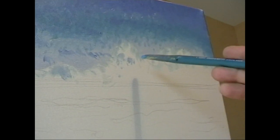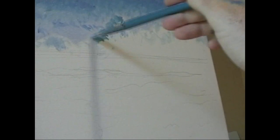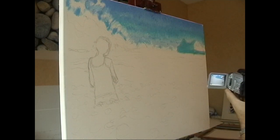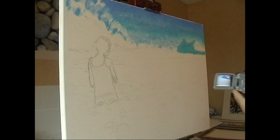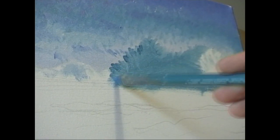Let's try a mid-green first of all. That was the cerulean and a little bit of lemon. Up here to the horizon where the trees are, against the sky. And this is pure cerulean with a little bit of white and a little bit of lemon yellow. Now, we need to go a bit stronger, so we'll take some of that again, some of the lemon yellow again, but this time no white. So some of the lemon yellow, some of the cerulean, no white, mix it up here. And now you see how much stronger that is.